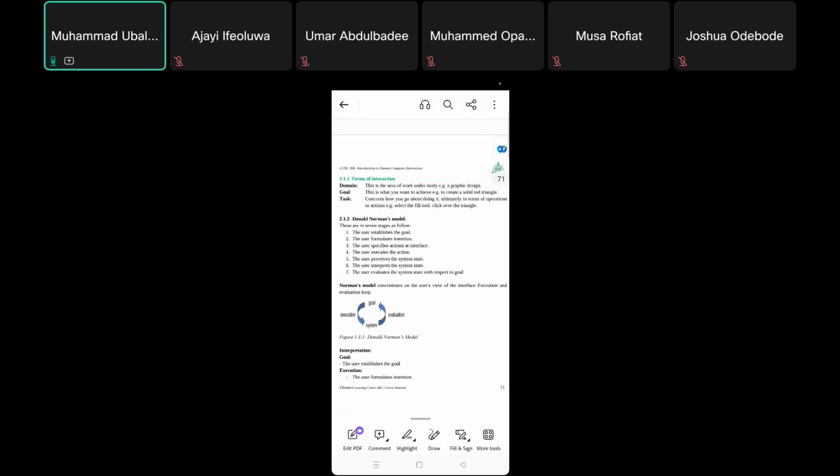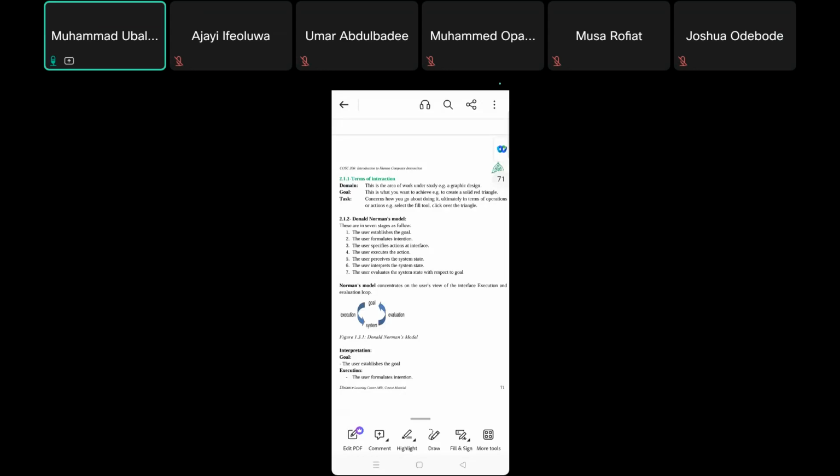We have domain, we have goal, and we have task. Now, what is the role of domain here? Domain usually is the area of work under which a particular thing is being performed, or the area of work under study. And they have given an example with graphics design.